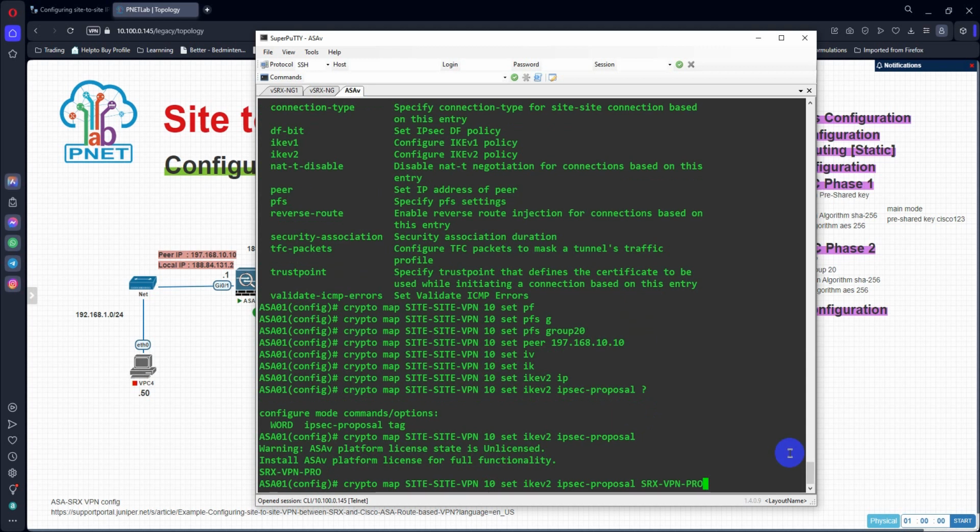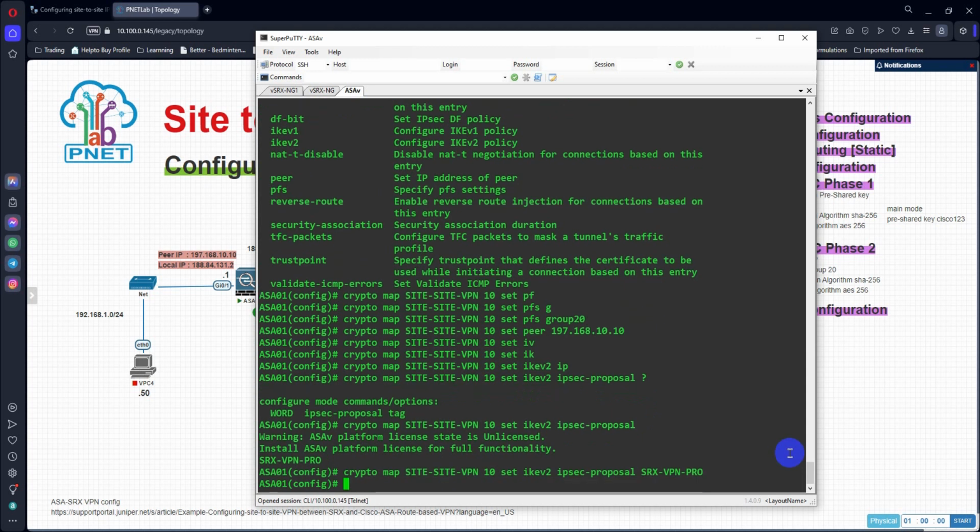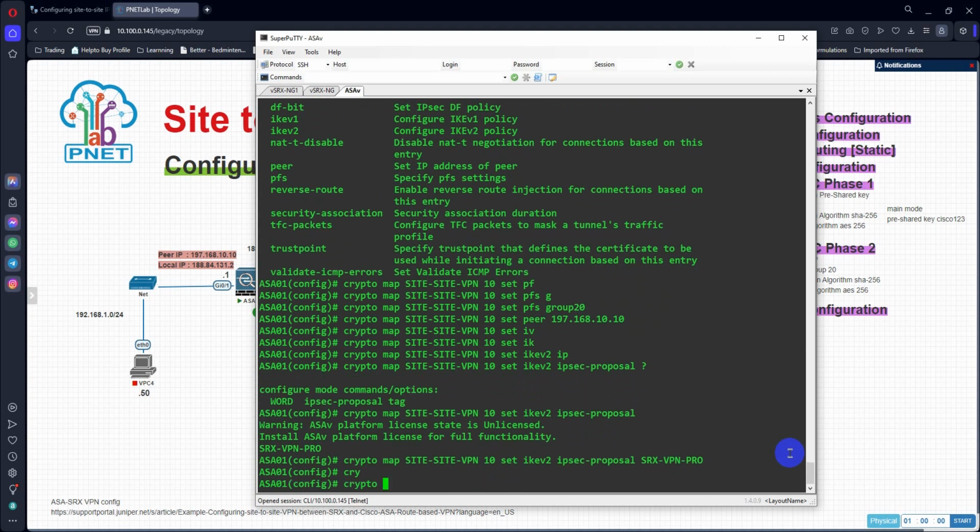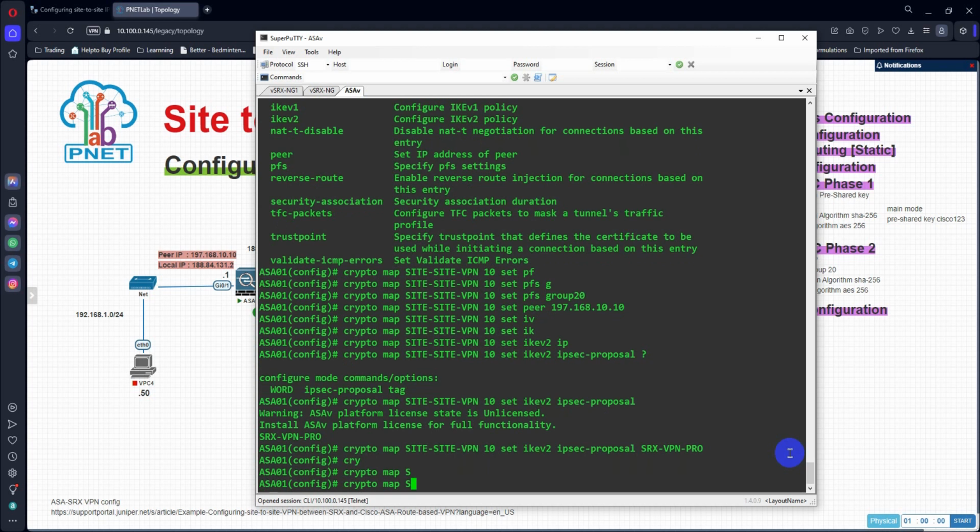Okay, so our proposal is done, and the next thing is crypto map. And another difference, let's say over here, you can see I have defined this crypto map. If it was SRX, and if I press tab here, it would autocomplete. But this ASA cannot. It cannot even see that I have defined this name.